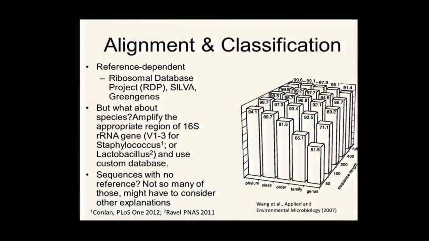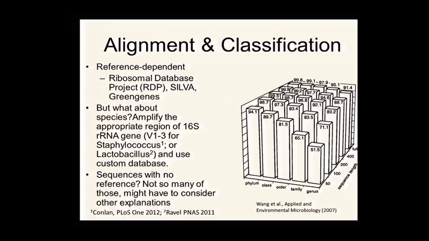For us, the difference between Staph aureus and Staph epidermidis when we're looking at clinical samples from kids with eczema is really important. So we always are sure to sequence the V1-V3 region, the 5' end of the gene, because that allows us to determine whether it's Staph aureus or Staph epidermidis. But you have to think about that in advance, because if we looked at the V4 to V6 region, the middle part of the gene, the Staph aureus and Staph epidermidis are basically identical in that mid portion of the gene. So if we had sequenced that part of it, we would not have the resolution to distinguish between species. Lactobacillus, similarly, but you have to think in advance, what is the species that I might really want to study?